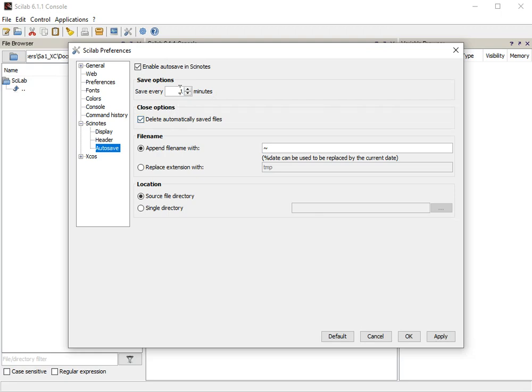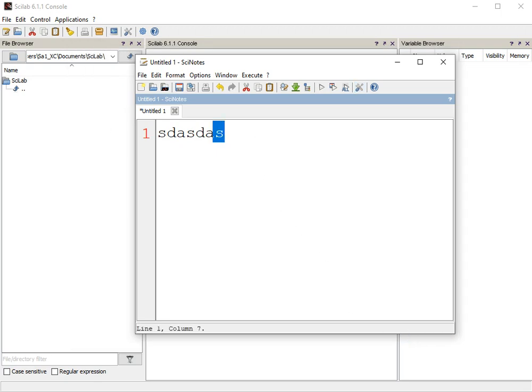So put that being 1, because once you close SciNode somehow, or if your PC gets shut down automatically, in that case it is already automatically saved, so you can recall it. Okay, just press apply and then okay.